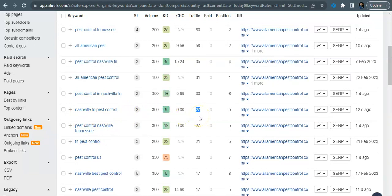So those are my 3 tips for you. Update your content, get those high quality relevant keywords in there, get some more citations for your Google listing. That way you can rank higher in the map pack, and then start running some backlinks to your site using those exact match keywords as your anchors. That way you can start forcing Google to crawl your site and rank you for these top keywords.